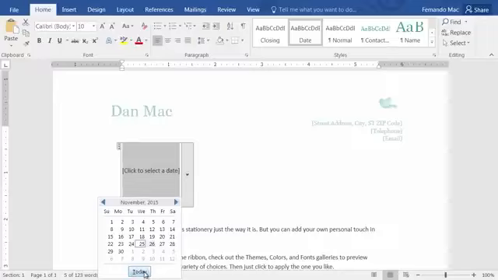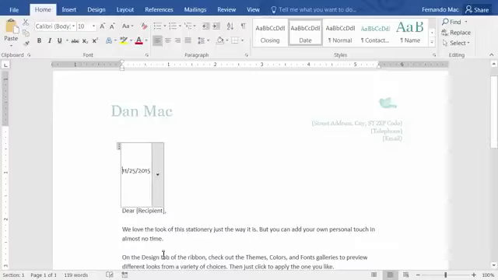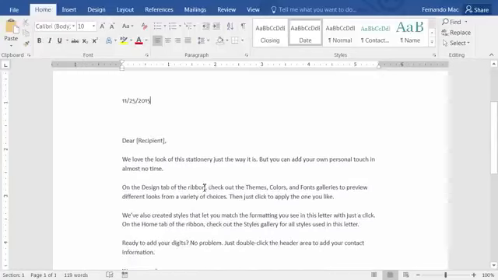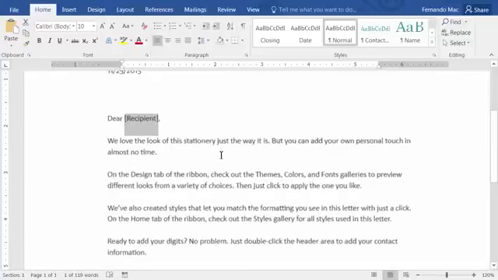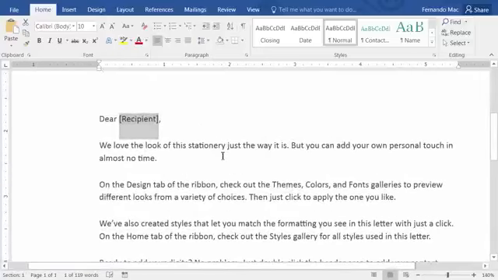Maybe I want to send the letter next week, so I could put next week's date in there. So far, I just click on today, I click away, there it is. Has today's date in there. It says, Dear Recipient. All right, so I'm writing this letter to a particular person. And I'm going to zoom in on it a bit. So, Dear Dizzy Gillespie.